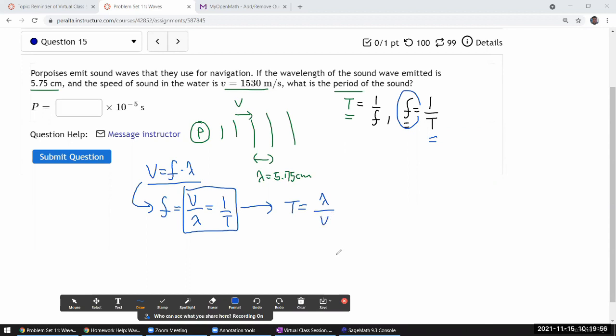And you can check the validity of these expressions by checking for the units. When you get the period, there should be units of time, seconds. Unit of wavelength is in meters or a version like centimeter. Unit of speed is in meters per second. So you can see that when you take this ratio or quotient, the meters cancel. I have one over one over second. That's seconds.